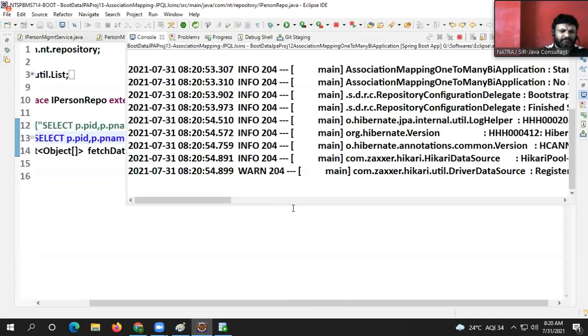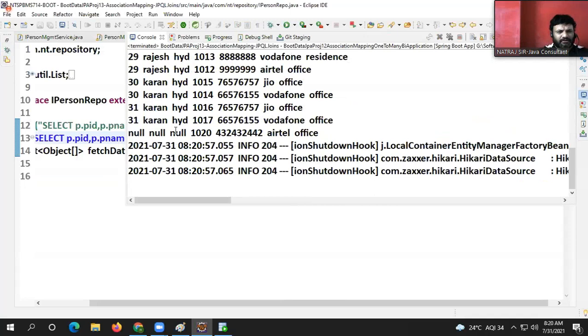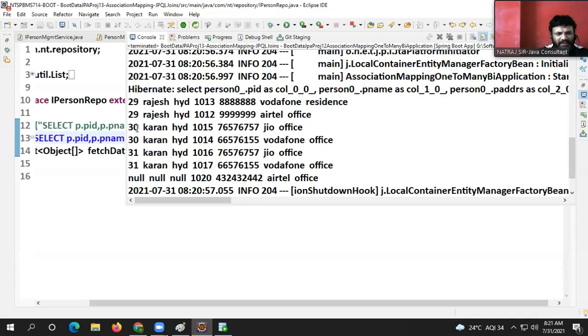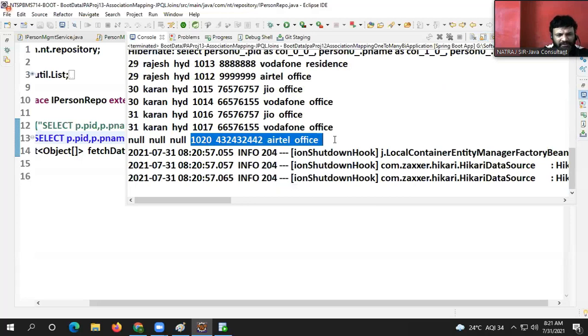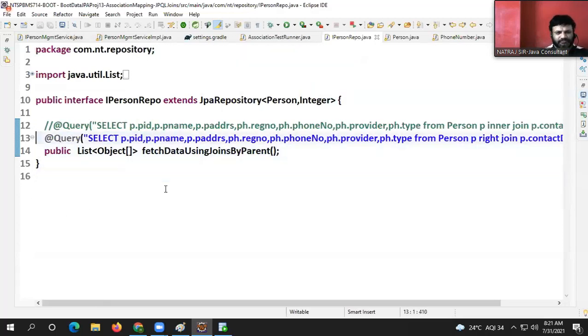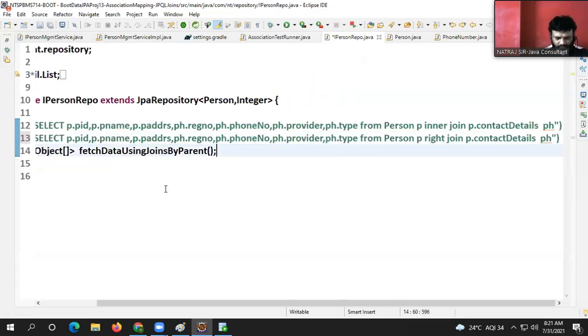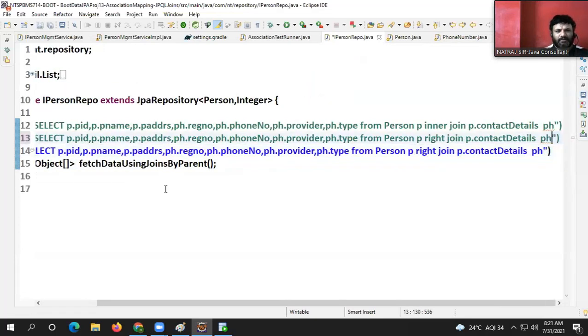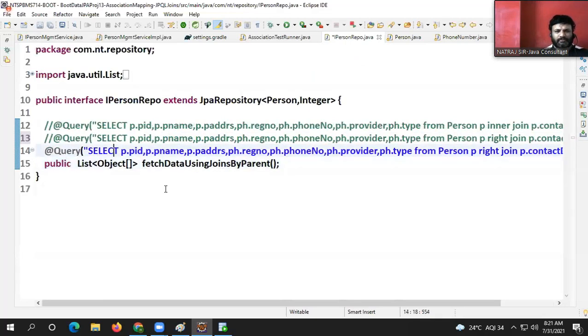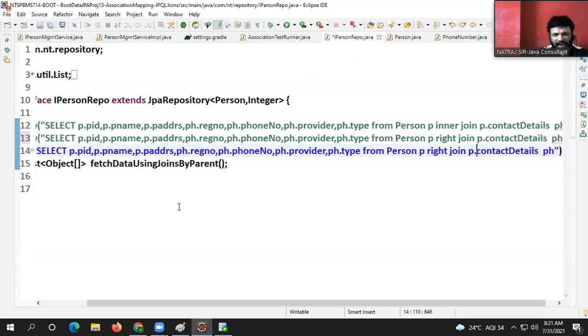Check it out. Yes, see guys, 29, 30, 31, cool. But this is extra. Why null, guys? Those properties are not there, na? That's why null. But observe here, right side uncommon data is coming or not coming? Yes, coming. But the contact details column is not there.